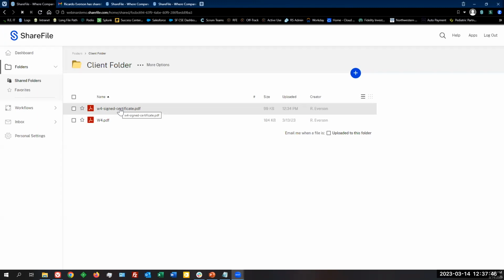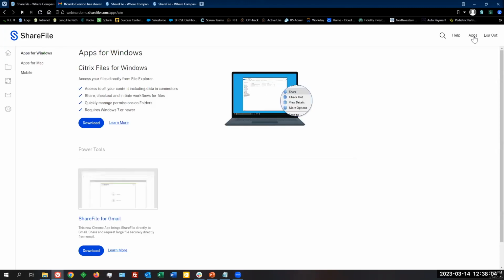All right. The next area I wanted to show you all was our applications area, or our desktop tools. To get to this spot, you're going to go all the way to your top right. In between help and log out, you'll see apps, and we'll go ahead and click there. Now, depending upon your environment, that's going to determine what tools you see listed first. Because I'm in a Windows environment, I see Windows at the top. If I happen to be on a Mac machine, I would see apps for Mac listed at the top. But these tools are very similar for both environments. They have the same expectations as far as the features and use.